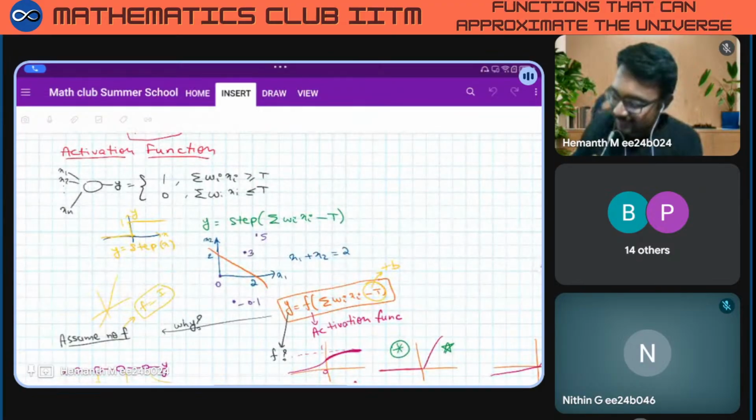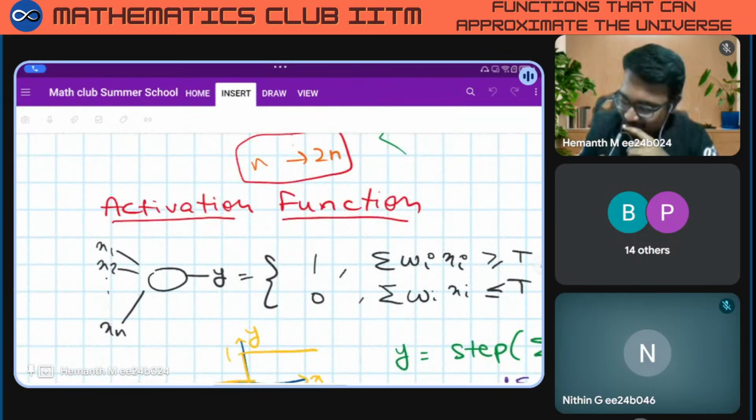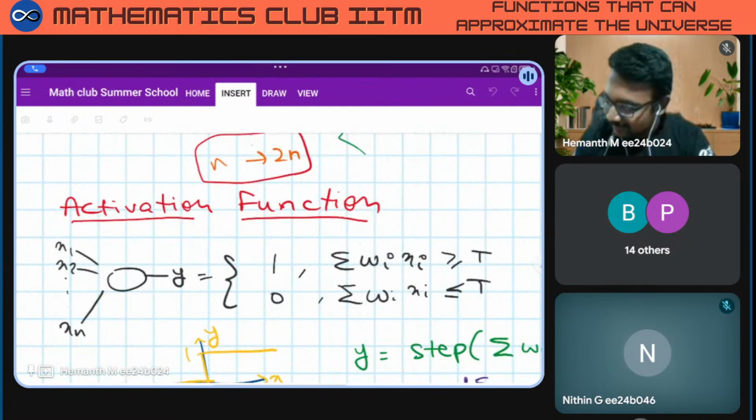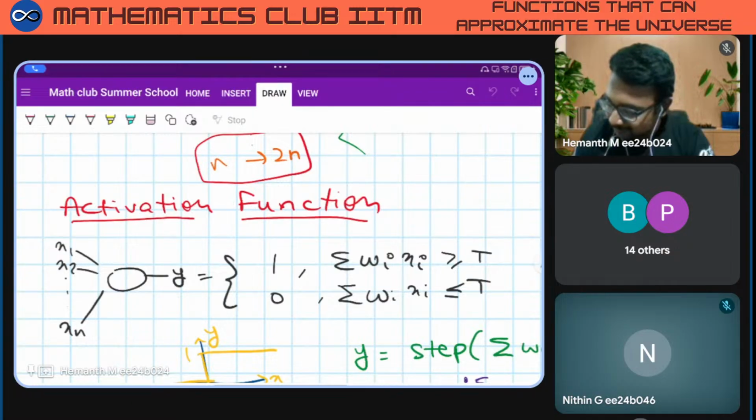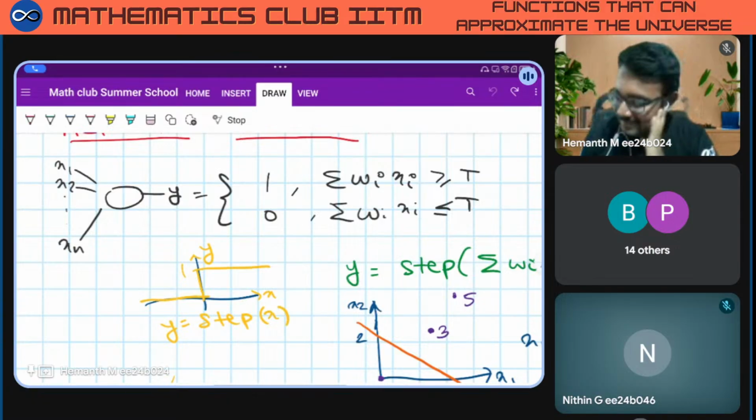So now say you have this activation function. Let's first discuss this. Here you had x1 to xn as inputs. This was the basic definition of the perceptron that we saw earlier. We had n inputs, and the output y is 1, meaning it fires, else it is 0. And when do you think this is going to fire? When sigma wixi is greater than or equal to the threshold was what we discussed.